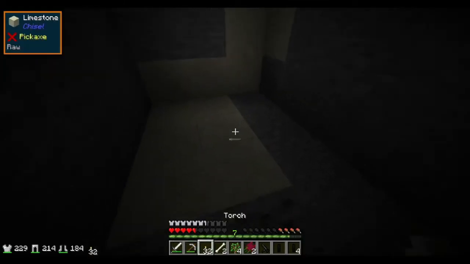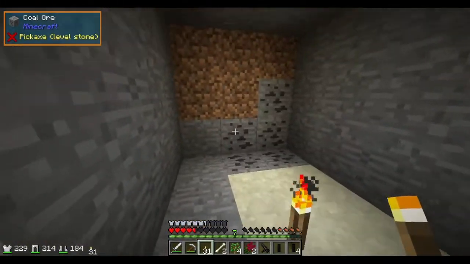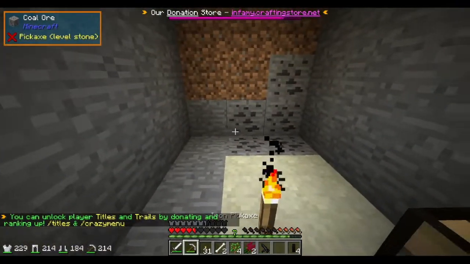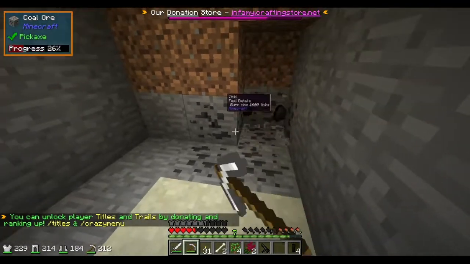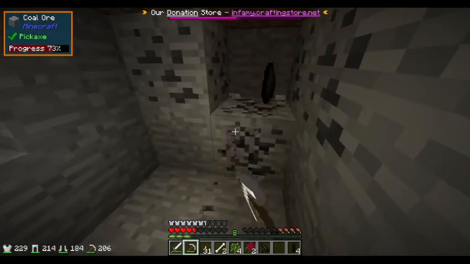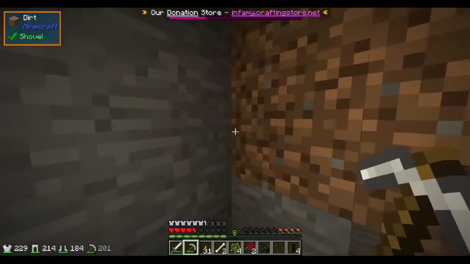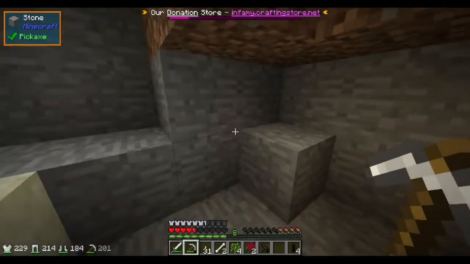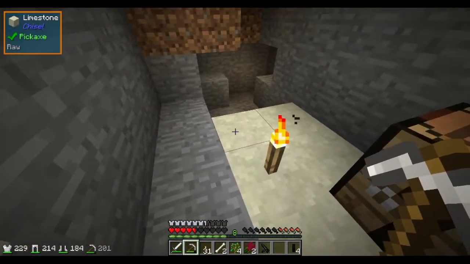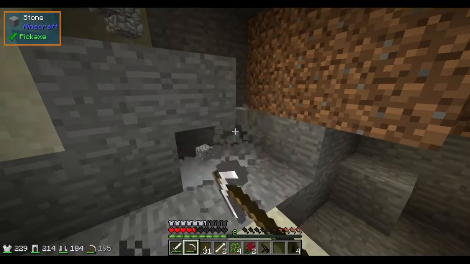Oh, we did start off with some torches. Look at that. Alright, my beautiful little hole in the ground. Look at all that coal. What the heck is that? If you press B, I think you're... Oh, look at that. Your dude just starts ripping. Alright.